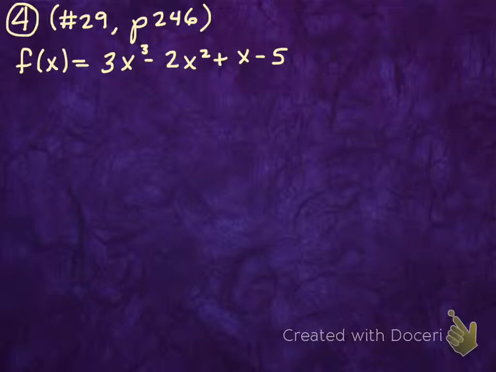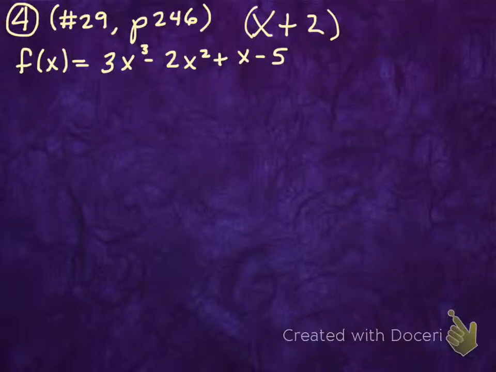Alright, and I wrote the f of x but did not write what we were dividing by. So number 29, we are dividing by x equals, no, they gave us x equals, but I want us to think of that as a factor there. So the k they gave us is -2, so that would make our factor x plus 2 that we're dividing by.